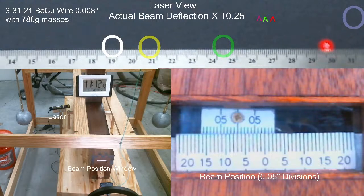And when you get this thing oscillating, like we had it, and you start moving those weights at random points in the oscillation period, you can get some wild deflections, just like we're seeing here. Yes, way off.